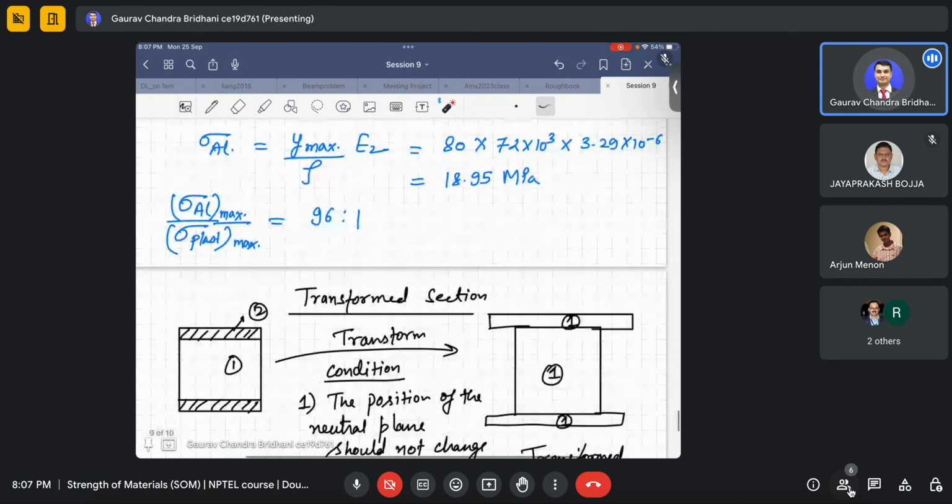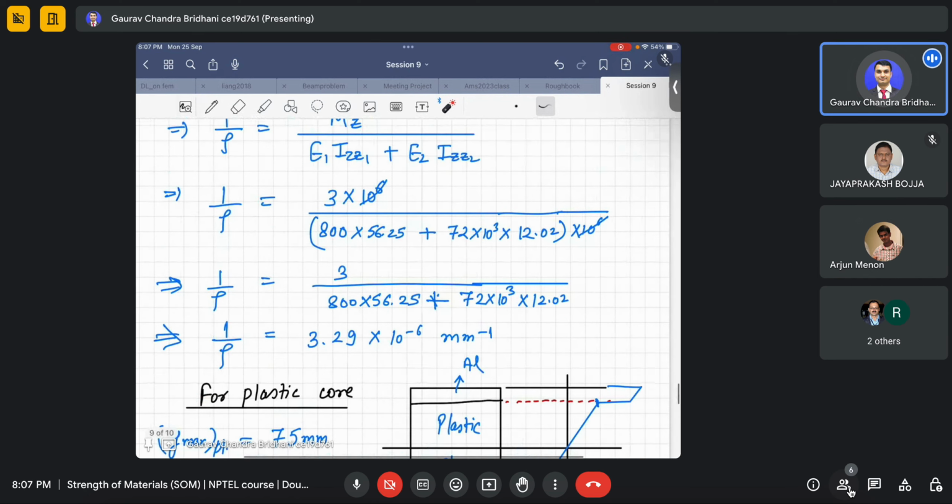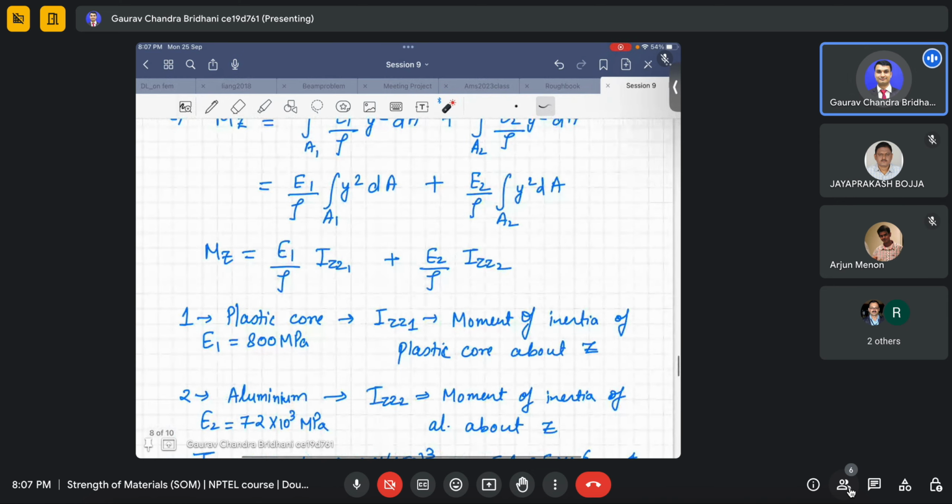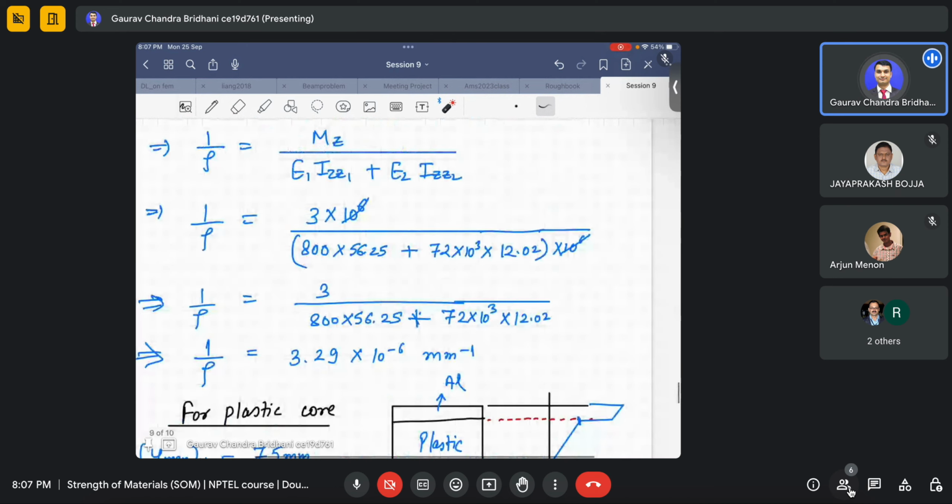Yeah, actually, so what happens because of the transformation? I am giving you a very easy answer irrespective of today's class, because you have already defined the equation. Now you have transformed your area. Either you define one IZZ which will be of the transformed section, then it is correct. If you define only one IZZ which is of the transformed section, then you do not need this. This is not required.